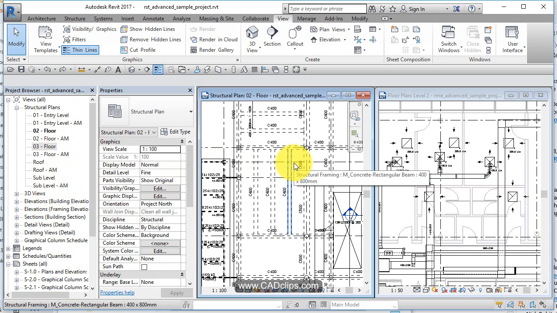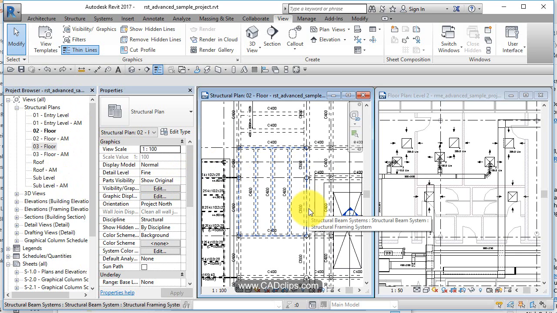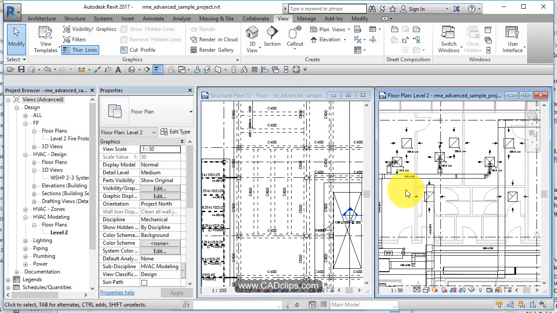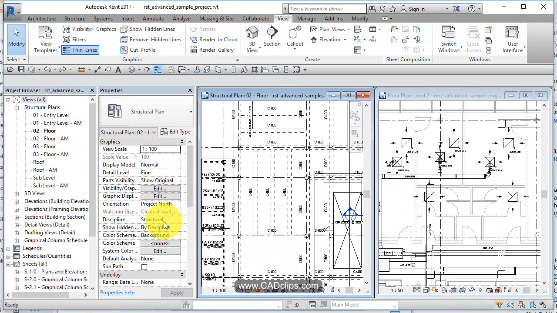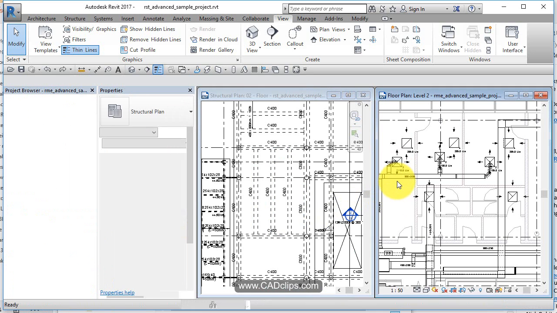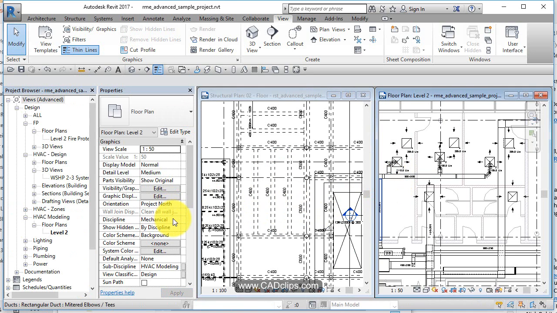From there, elements will behave and view display differently depending on the discipline of the view. A mechanical item will display quite nicely in a view set to be mechanical. But a mechanical element will not display the same if the view is set to be architectural. So if you're working on architectural stuff, set your view to be architectural. If you're working on structural stuff, set your view to be discipline structural. If you're working on mechanical, set your view to be mechanical.